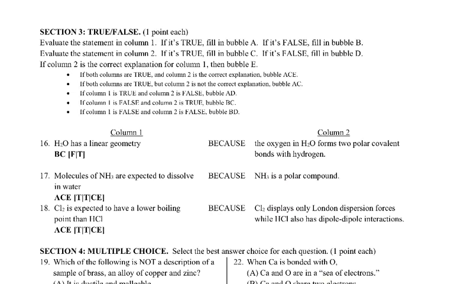Okay, here's our favorite questions. Okay, so H2O has linear geometry? No. H2O is a bent molecule. We've seen that. It looks like a little Mickey Mouse, so that's a false. Because the oxygen in H2O forms two polar covalent bonds with hydrogen. That is true. Okay, we have H, we got O. O is one of our strong nonmetals. H is a weak nonmetal. So it is a polar covalent bond, so that's true. Okay, but that's not the reason. Anyway, so false, true is the answer.